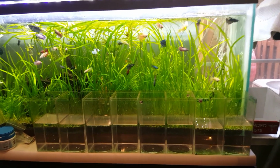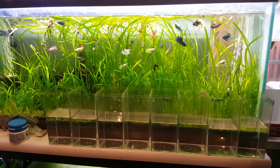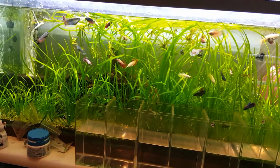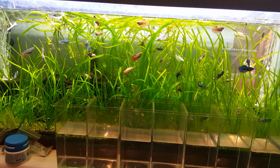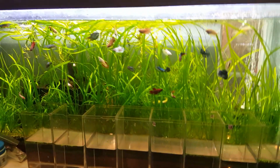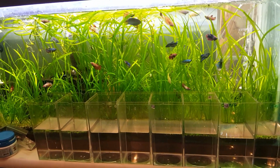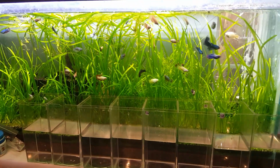So I'm going to pull out all the girls I want to breed, and then later on I'll go through and see who's actually going to make it into a spawn tank. But the reason why I'm pulling them out is because, for one, when you have females in a sorority tank, oftentimes they can lose their aggression. They get used to seeing other females, and that makes them less likely to spawn. Either they're going to get terrified when they're in the spawn tank with the male because the male's acting really aggressive, or they just kind of ignore the male and they never spawn. So I'm going to jar them and put them back on the shelf and get them carted up so that they can get back to learning how to flare.